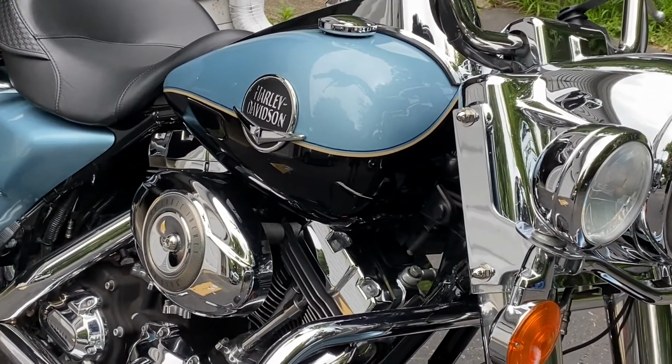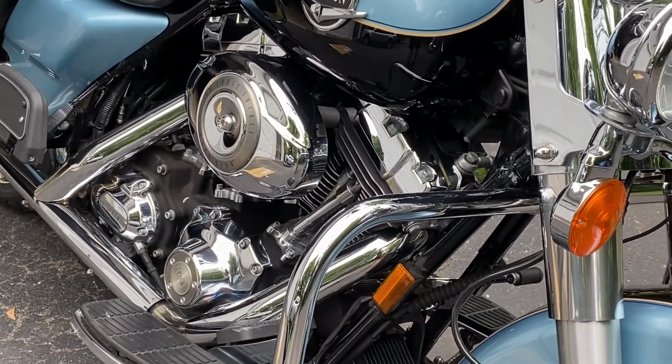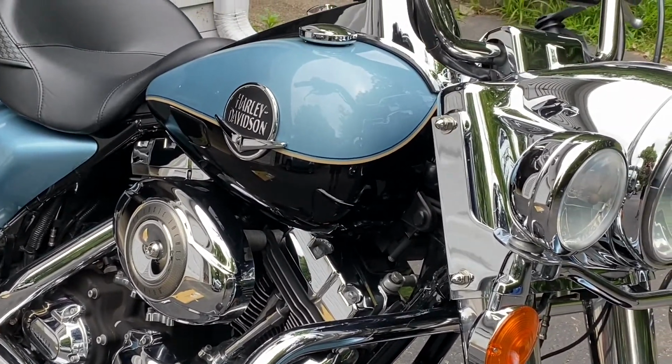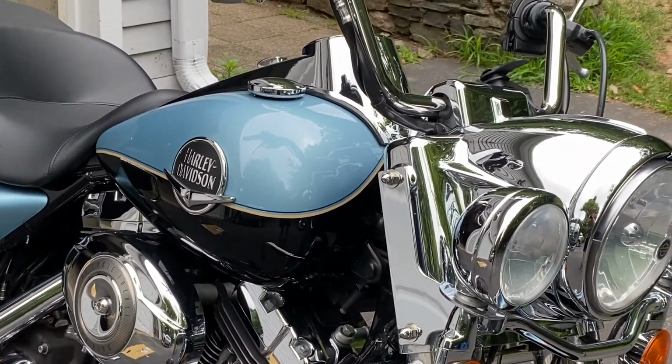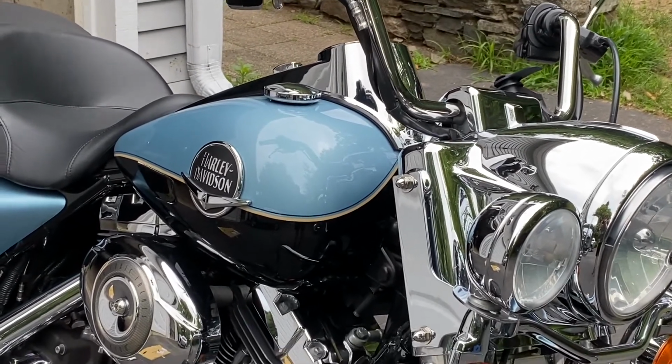One of the things I love about this bike is this lack of infotainment and bells and whistles. It's just sort of your stripped down Harley touring bike, but it does get old a little bit exploring new places and getting lost and having to pull over. So having a little bit of a phone there you can access once in a while isn't a bad thing.